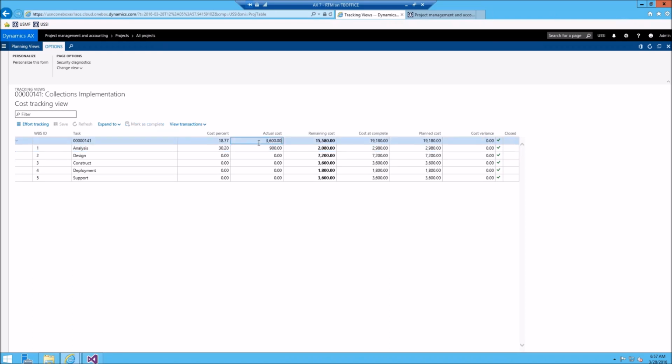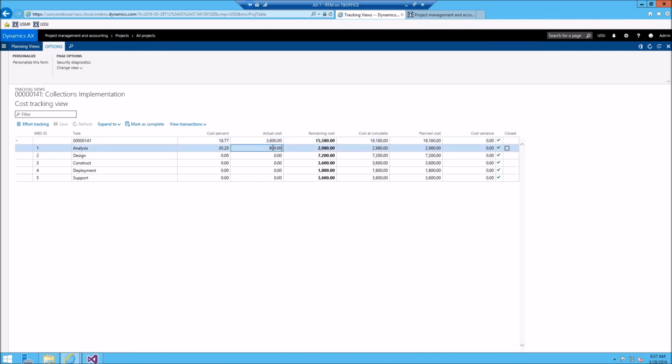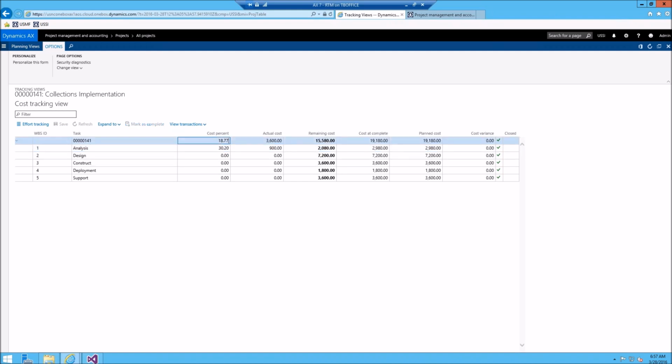So for the stuff that wasn't booked to the specific activity, you could adjust it, cancel it out if you wanted to, basically do a reversing entry. But in our aspect, we booked $900 worth of cost to the analysis phase, and it's showing that we're 30% complete. Overall project, we're $3,600 out of the plan $19,000, so you're 18% complete.